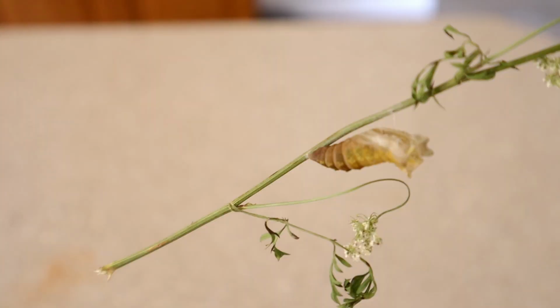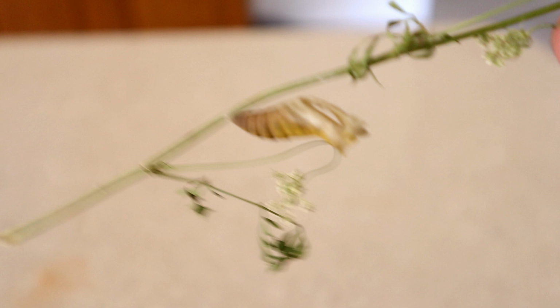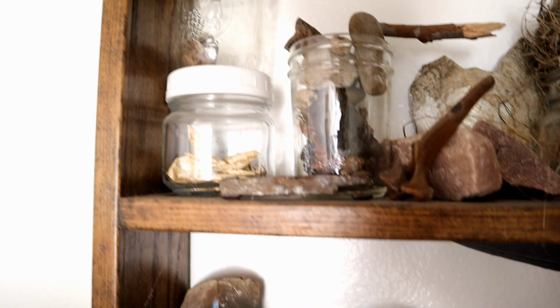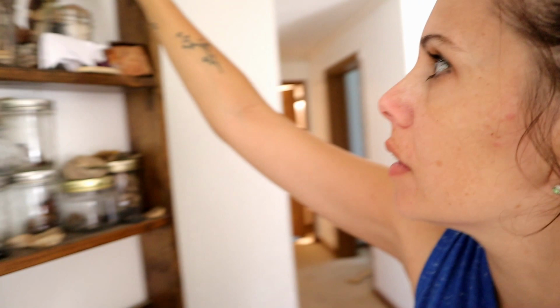Alright, so this is the cocoon that it hatched out of, and it was a bright green like the other one, and it just turned as it got ready to come out. That's amazing. It came out of that little tiny hole right there. We're going to go put this on our nature shelf. We've got quite an extensive collection of nature up here. We've got all kinds of eggs and nests. Now we've got our first cocoon. Let's put that right up here.